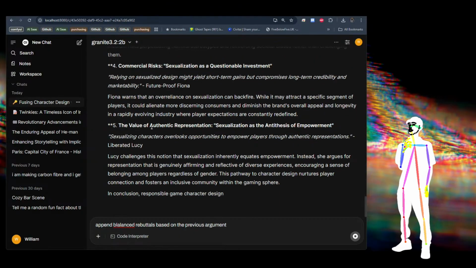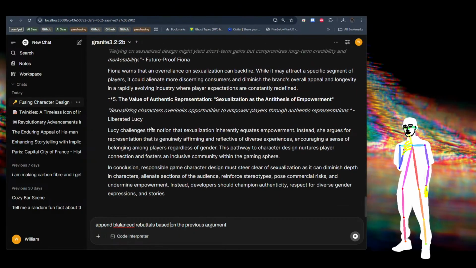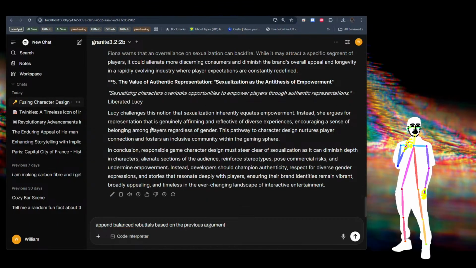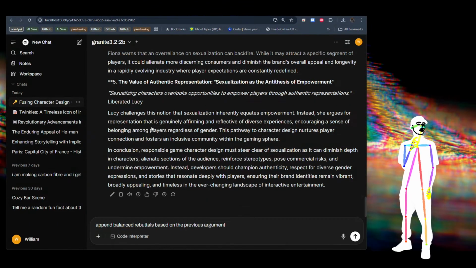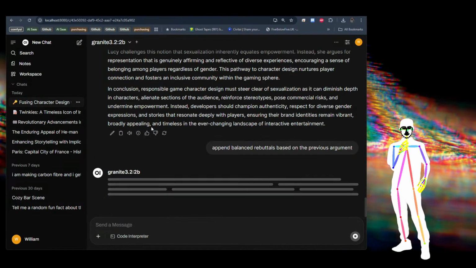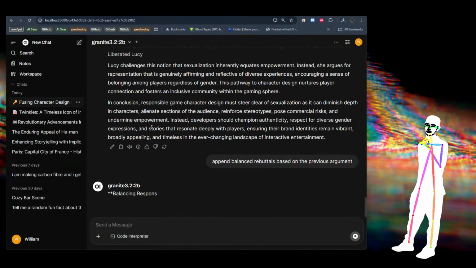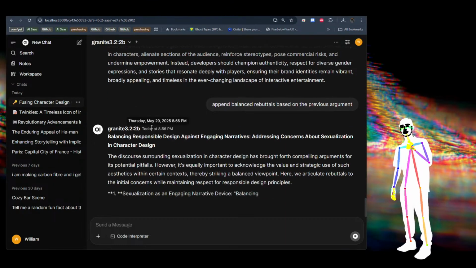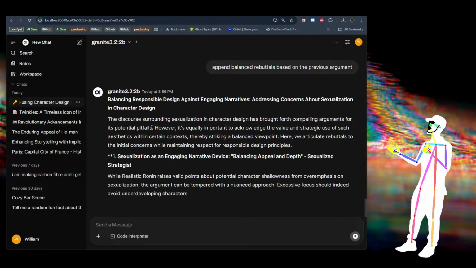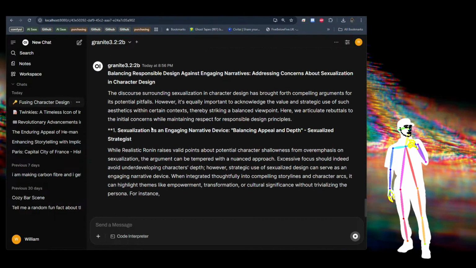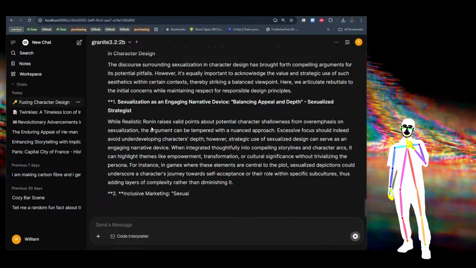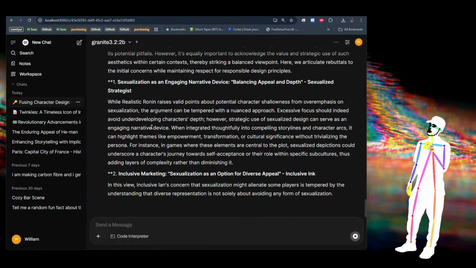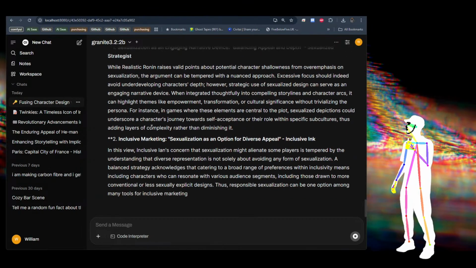We're kind of doing a little bit of jujitsu here because we're not even telling him specifically what to say. So what does append balanced rebuttals based on the previous argument mean? It means something to him and we'll get results. This is like folding a croissant, right? If the information was a bunch of butter being rolled, we're folding it and rolling it and folding it and rolling it.